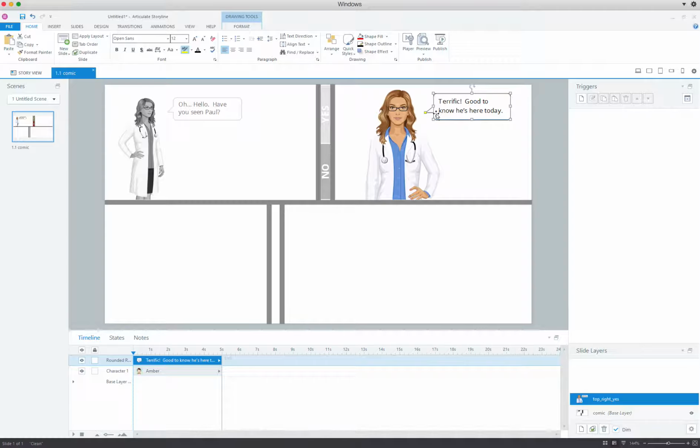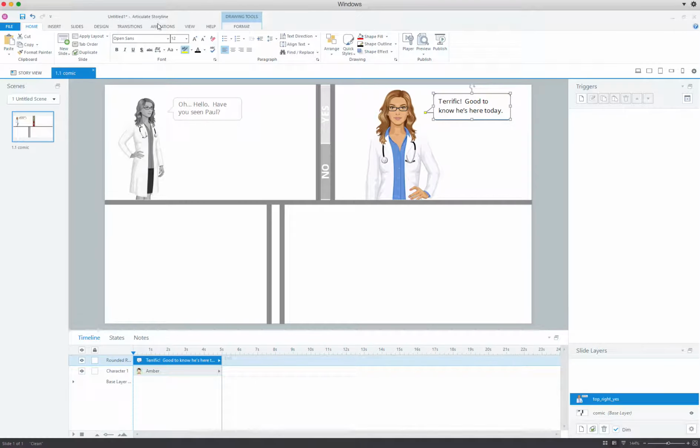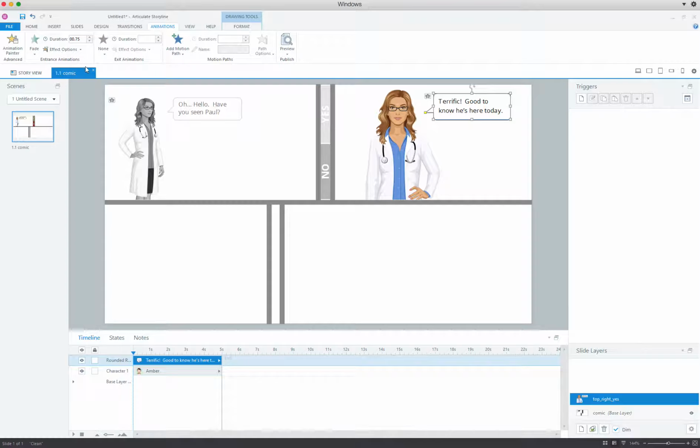Yours is going to be a lot more sophisticated, I imagine. Again, you're going to have people interacting. You're going to have people talking back and forth to each other if you'd like. And I'm going to show you a little something here shortly just to show you how to do that pretty efficiently. So of course now I have Amber and I have the caption. Everything is normal. We don't have to deal with anything like that. I will add an animation to this just so it kind of looks a little something, so maybe a fade. And as to not get too complicated, I'll just pull it back a little bit.